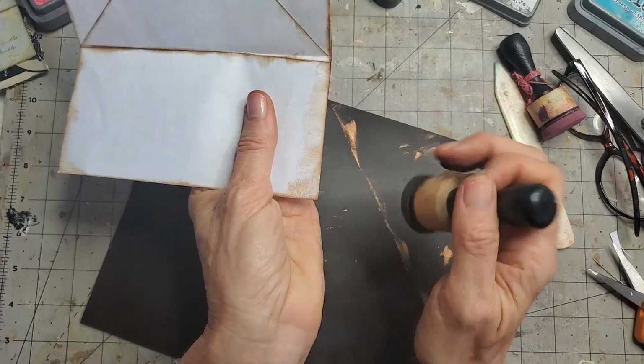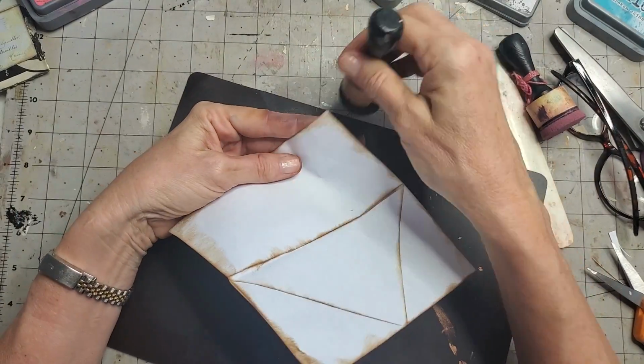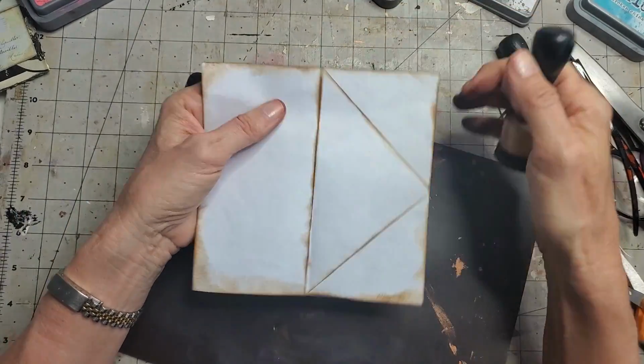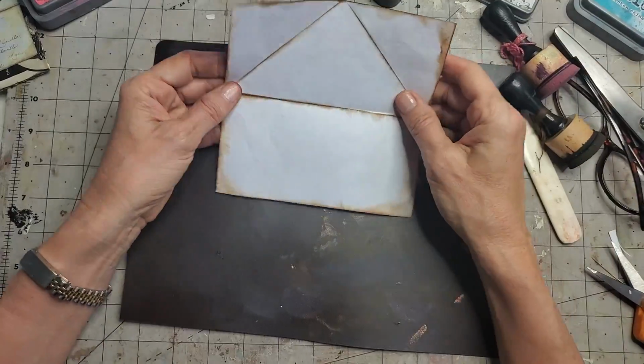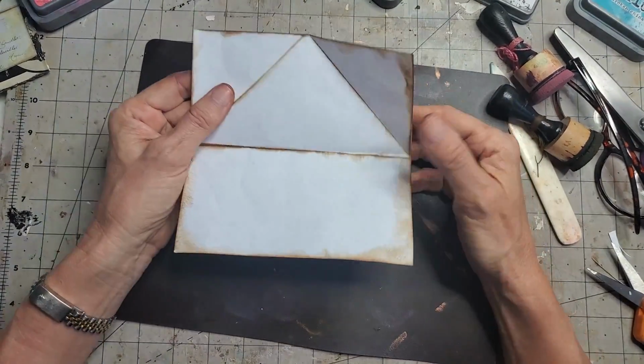And so pretty much anything that you use the book pages for, you can use regular scrapbook paper for too. So that's kind of nice. Gives you options.